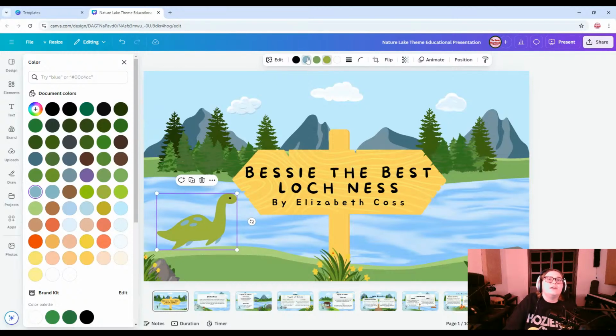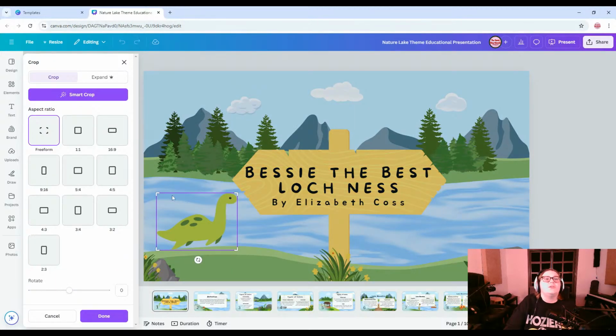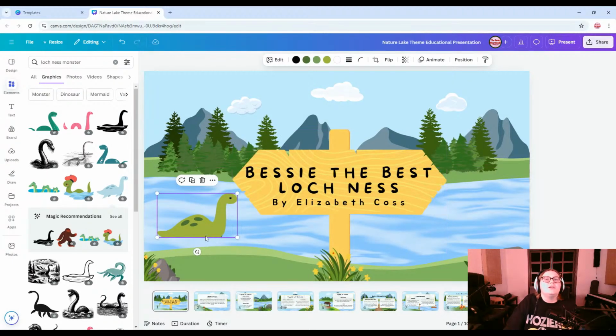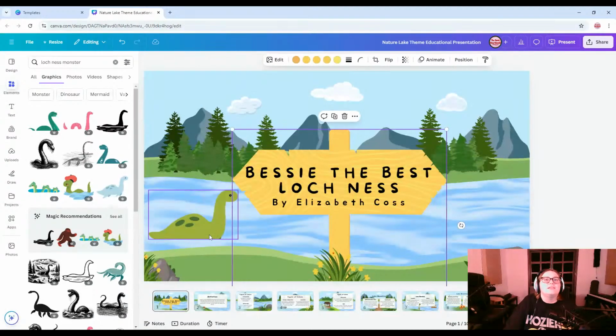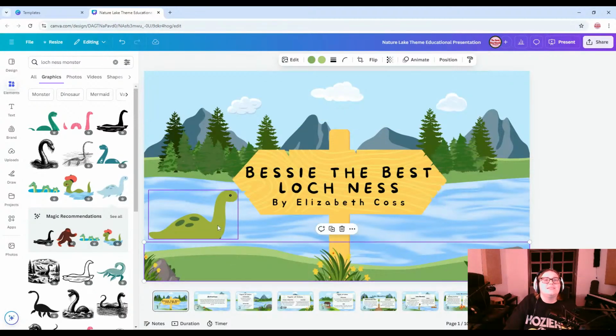So what I'm doing right now is Canva allows you to alter how some images might look a lot of times. So what I'm doing is I'm customizing Bessie real quick. And another thing that's really cool that you can do is you can also crop these images. And I want Bessie to look like she's in the water. So I'm going to crop off her legs a little bit. I feel a little bad that I cropped off her legs. But what I did is she looks like she's now in the water.